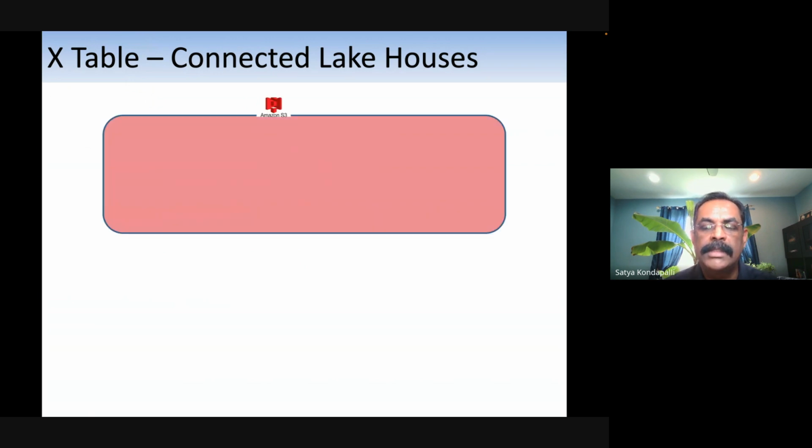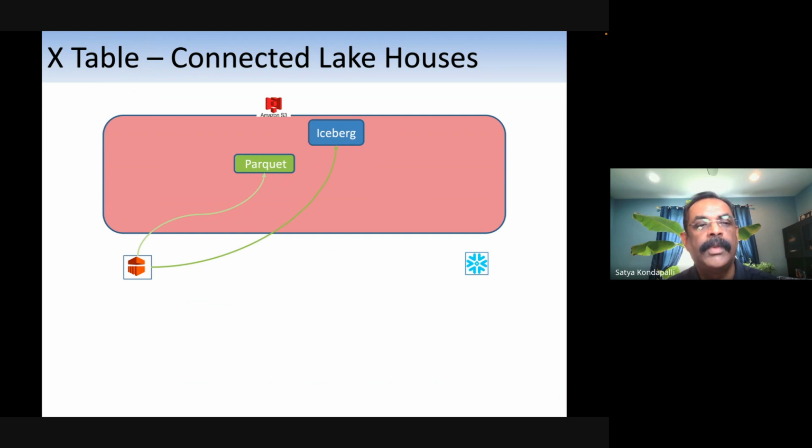Okay. So let's assume we have Parquet files in our storage. It can be S3, ADLS, or any other file system. And we're going to create Iceberg tables using EMR or Dremio or any other engine. Then let's assume you have Snowflake, and you have permanent Snowflake tables, which are stored in Snowflake storage.